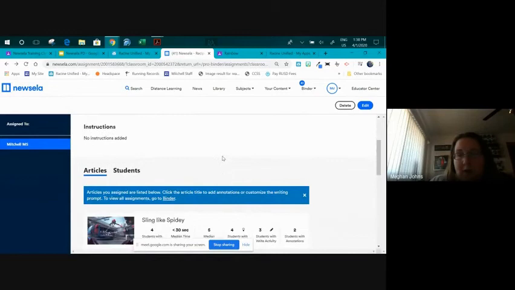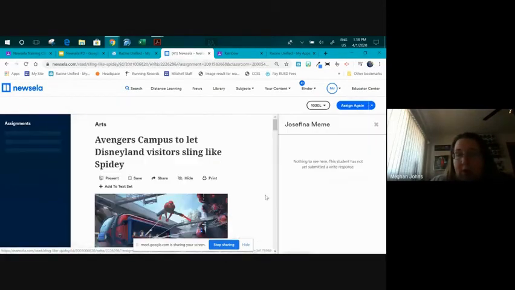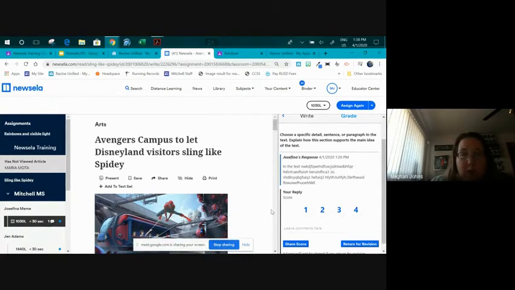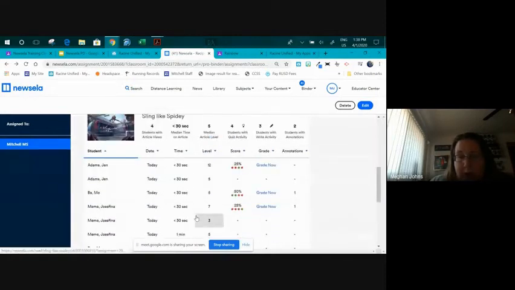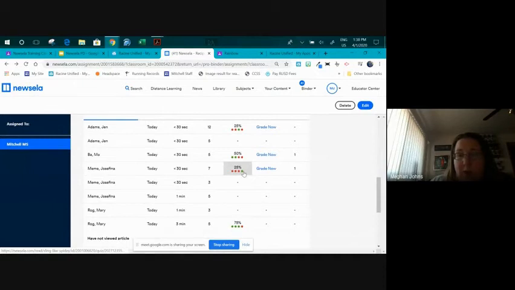I'm just going to go back to the other screen. If I wanted to check her writing, I can go here and check her writing and then give it a score of a 1, a 2, a 3, or a 4, and it gives you an explanation of what the level would be, and you can share the score if you'd like. The other piece that I wanted to show here is that when Josefina took this, you can tell which one she got right because it's the last one. So she got the last one right and she got the first 3 wrong.